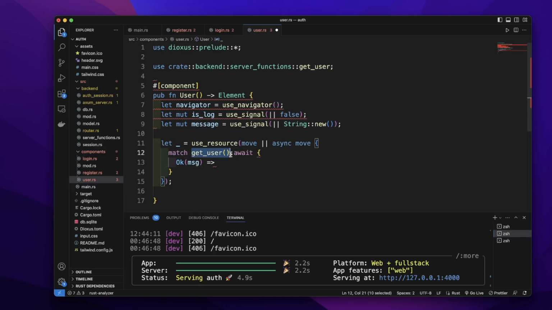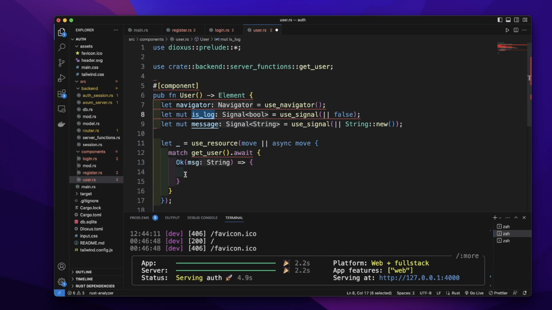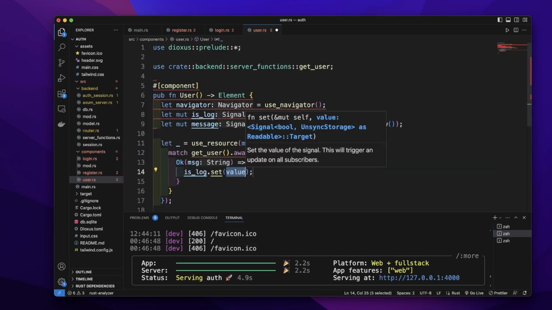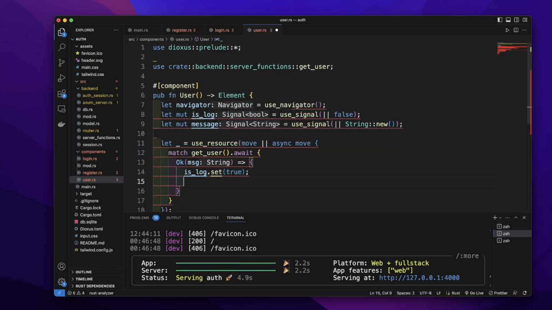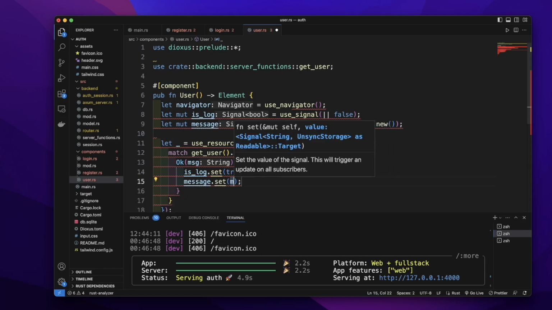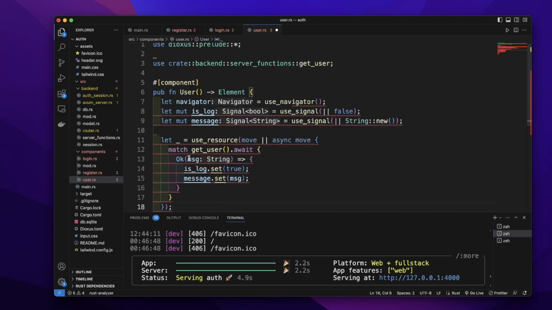So if this function returns OK, it means user is logged in. So in its OK arm, let's change this is login state to true. Then we set the message state to the message we get from this OK arm.